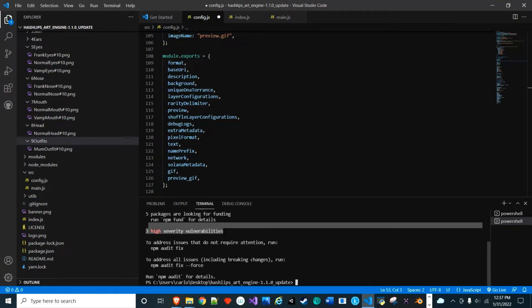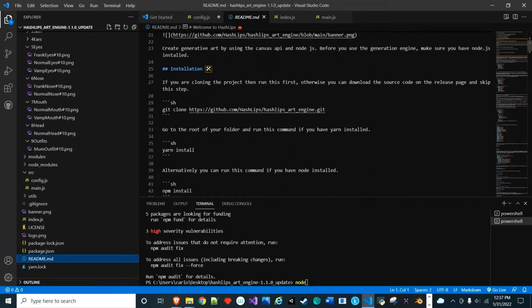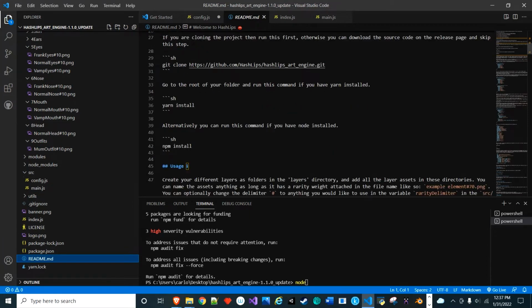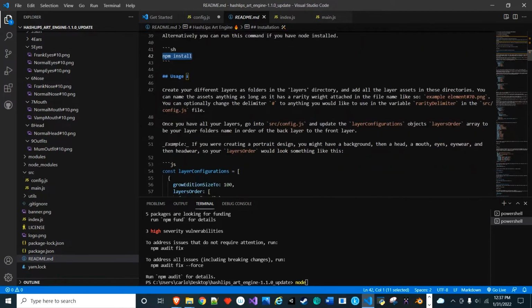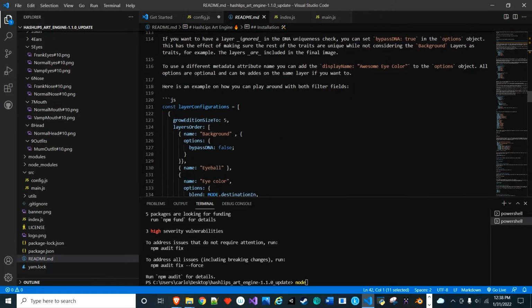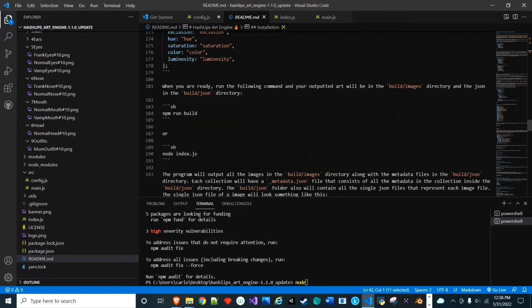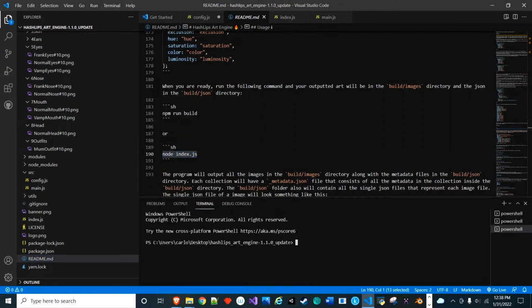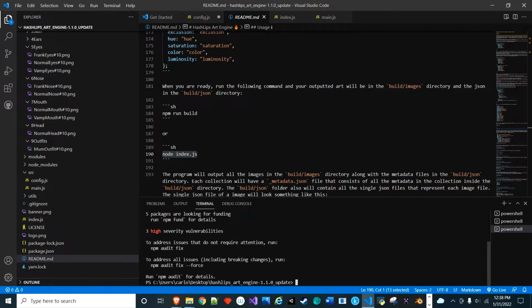Now we put node, let's see, readme, right? So npm install to make sure everything's properly installed. You could also use yarn install, but it's really on you, to make sure this program runs. Let's see, Node.js right here. So go back to terminal, new terminal, last command, then put this one, Node.js.